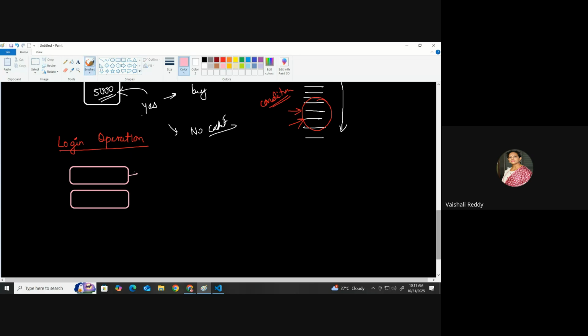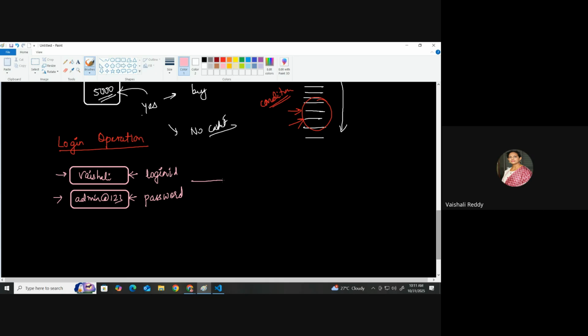In the first text box, we specify our login ID, and in the second text box, we specify the password. I want the user to type in the user ID and password. Let's say the user specifies the login ID as Vaishali, and the password as admin@123. These are the credentials we have provided as input.